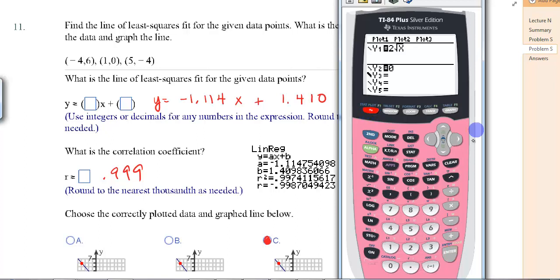Next thing we need to do, we need to go to Y equals, clear everything that's in there. And we want to jump up where it says plot 1 and hit enter. That's a shortcut to turn on the stat plot. We'll go to stat and enter. And I've got some stuff in mine. You might have stuff in yours. And we're going to clear those columns. Jump up on L2. Hit clear and enter. Let's do the same thing over here. You don't want to hit delete because you'll get rid of the column completely. Clear and enter. In L1, we're going to put our X values. So we're going to put negative 4, enter, 1, enter, 5, enter. We'll go over here and put our Y values. So that'll be 6 and 0 and negative 4.